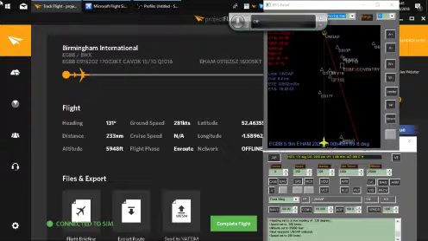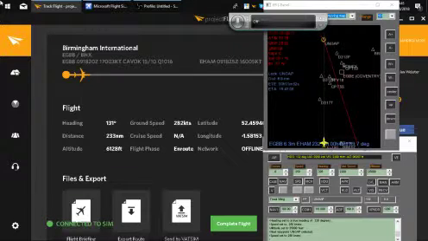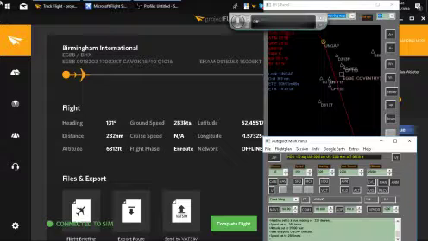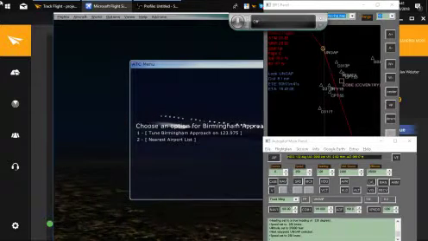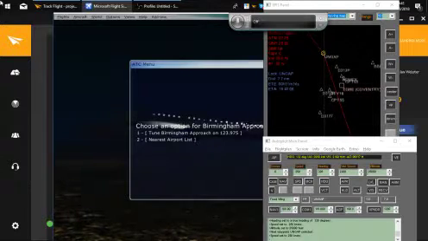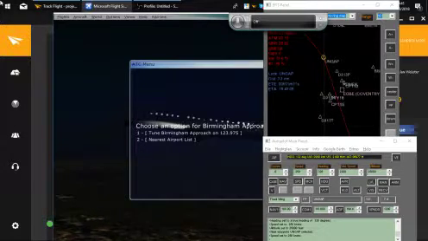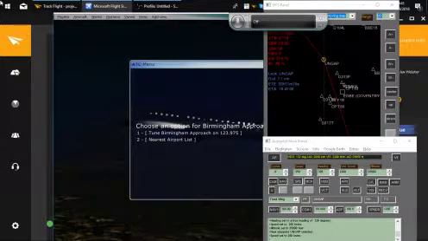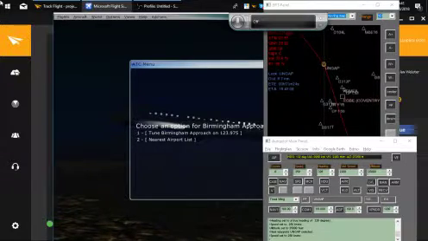So let's have a look on here, showing 233 nautical miles an hour. You can see we're coming up to 6,000 feet, 282 on the ground speed, but that is true. And of course we're en route. Yeah, pretty much 250 there. So we can pretty much just sit back and relax now, and it should do all the work. We just need to monitor the speed, and we're not going to be at flight level 250 for long at all. In fact, I'll be surprised if we even make it there, but we'll see.